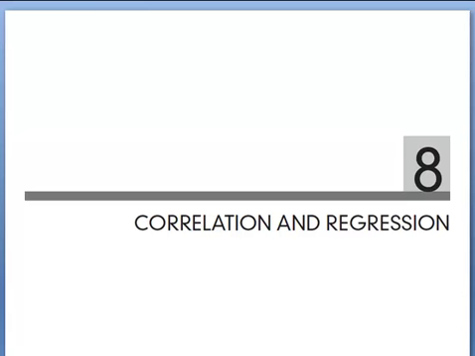So rather than just saying as one goes up, the other, for instance, goes up, because we're dealing with numeric variables, we're going to be able to say as one variable goes up by some given amount, for instance, as one variable goes up by 1 unit, the other variable is predicted to go up by a particular amount. So it's not just direction, but we're able to be more precise and to speak numerically and to talk about the particular amount of change that is predicted as a first variable changes by some amount.